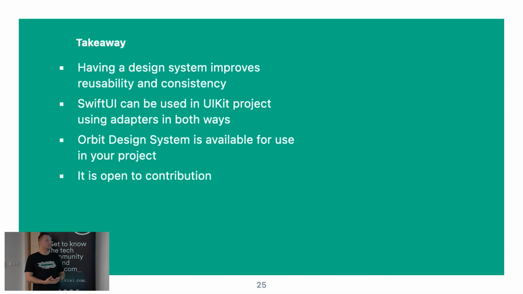The other one is, don't be shy to just use UIKit in SwiftUI anyway. It's possible. There are some caveats, as already mentioned in the previous talk, but it's definitely possible. We have good results with that to slowly fill up our SwiftUI library. So again, it's not all or nothing. You can mix it together. And the next one is that the Orbit design system, the one we have, is available for use in your project.